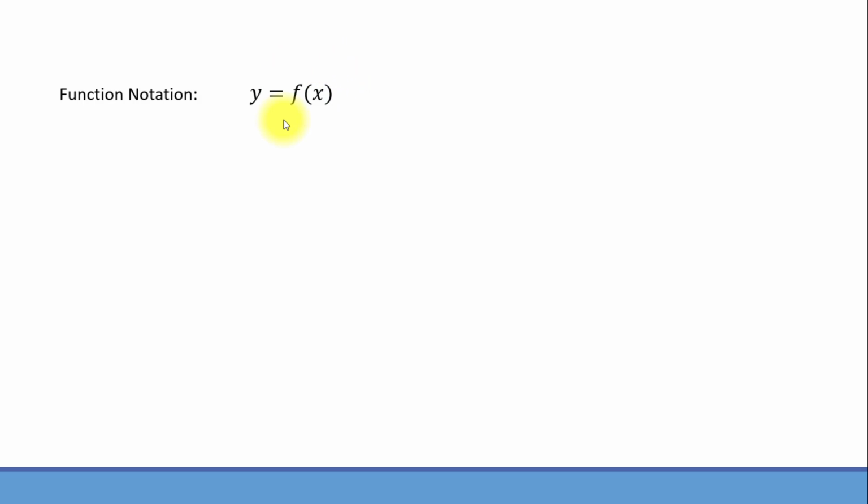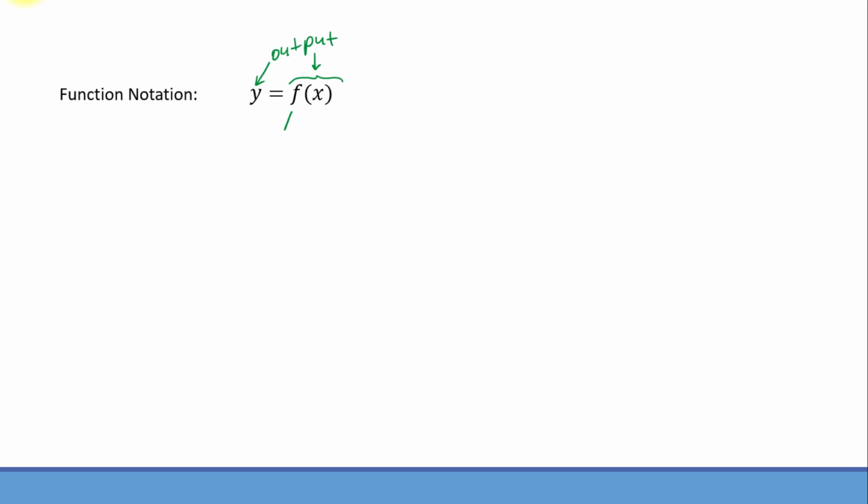It can be used to replace the variable y, the variable that denotes the output of a function, which means that the entire notation also represents the output. But let's look closer at the notation itself. Here we have two letters, f and x. Keep in mind that there is no multiplication operation going on here. This is just one notation.